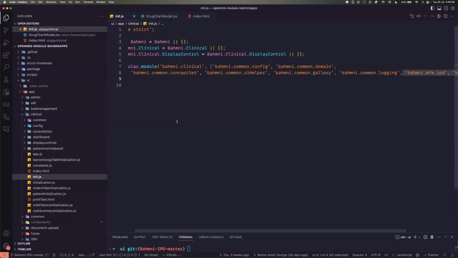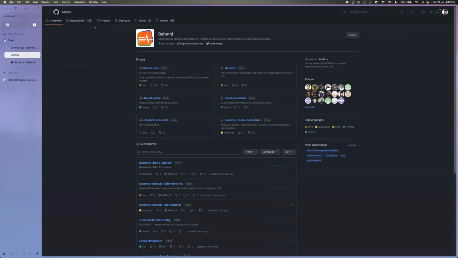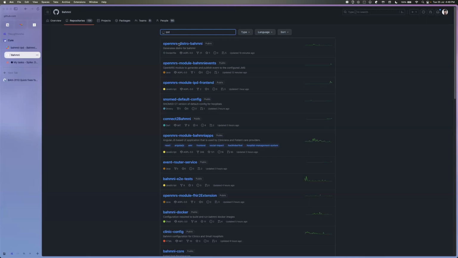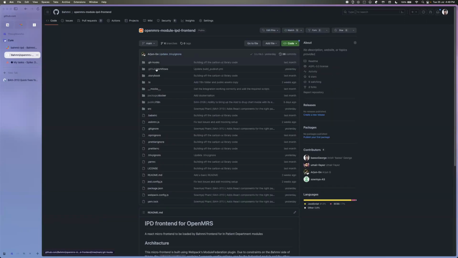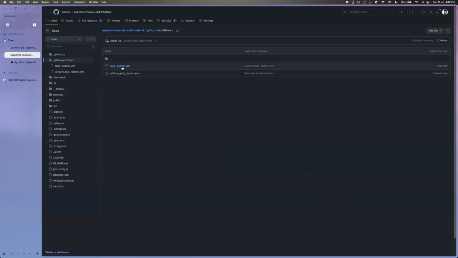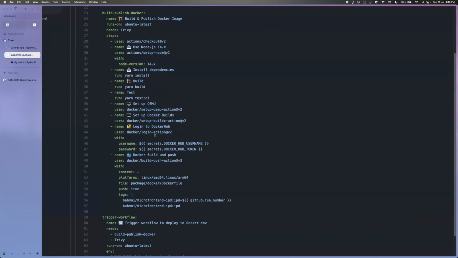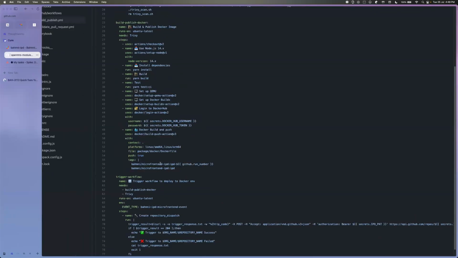The CI process for the micro frontend itself is pretty straightforward. I think there's a build. If I look at repositories, it just does a yarn build and all that, and then it puts it in Docker.